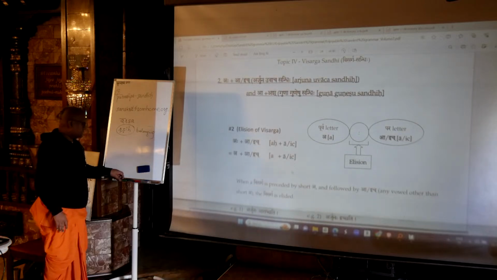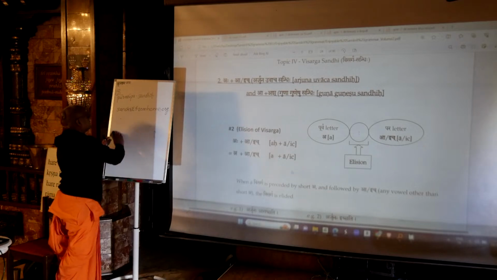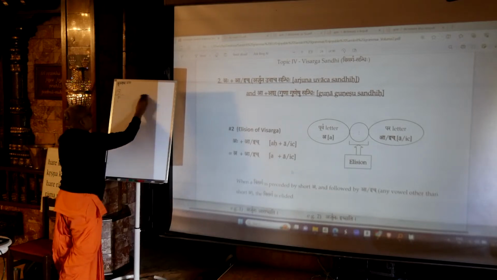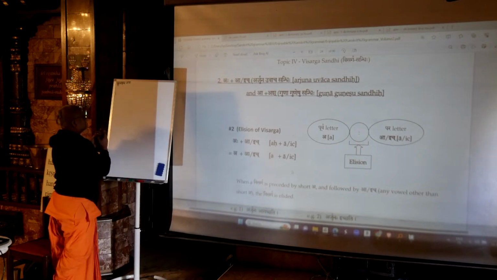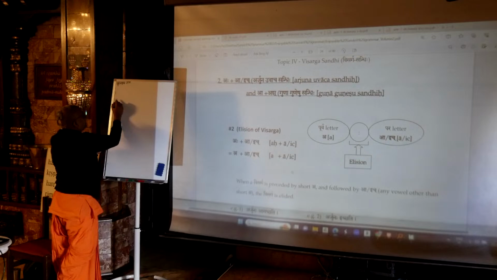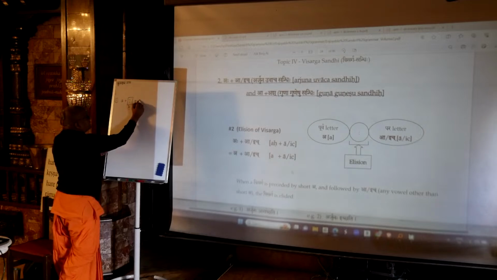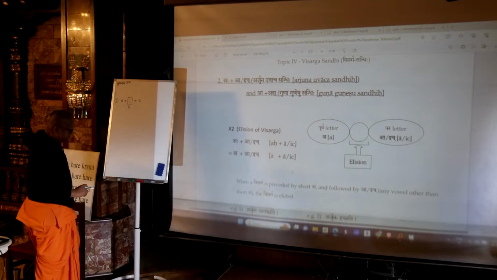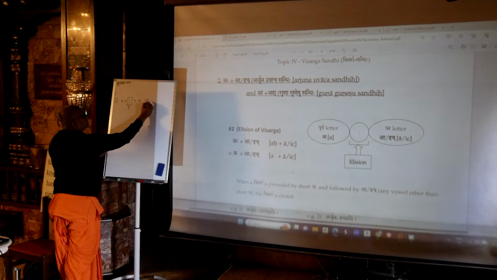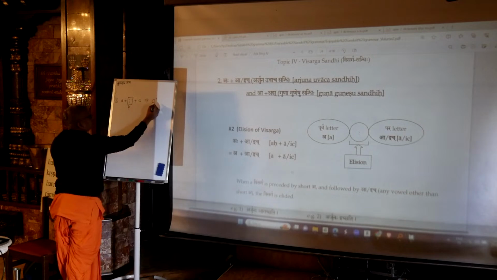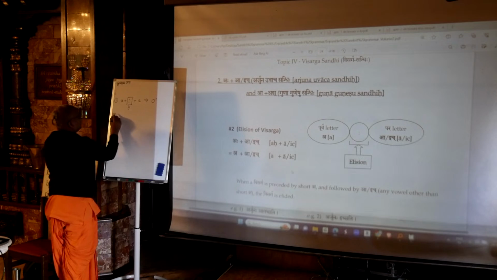See, just one by one we are seeing the cases. You understand? First we are seeing visarga, which is preceded by a. So a plus visarga. See, visarga I am showing by this sign. You know this. This is in Roman. Plus again ahead also paravarna is a. So what happens in this case? We said it becomes o followed by avagraha. Like that.